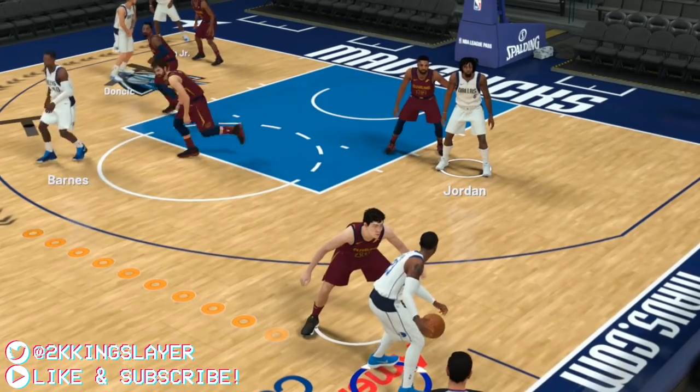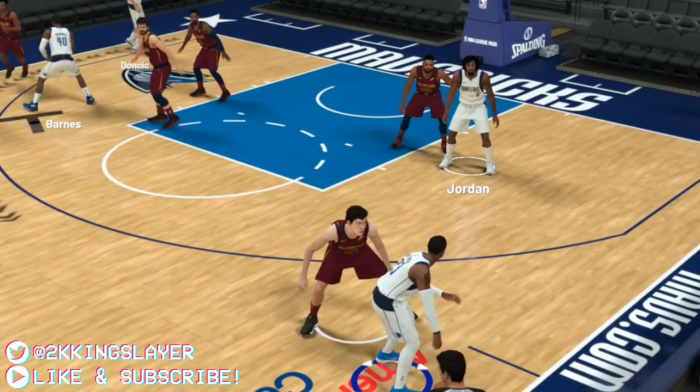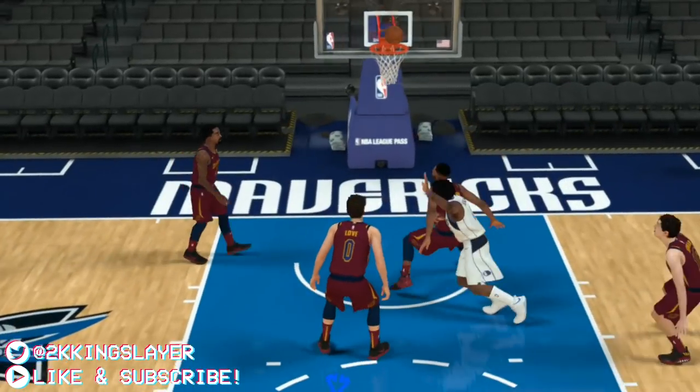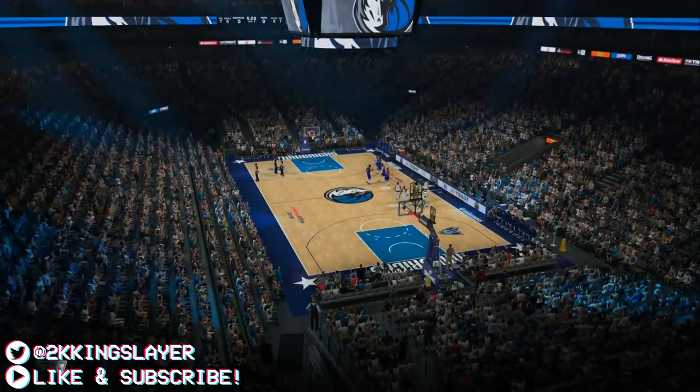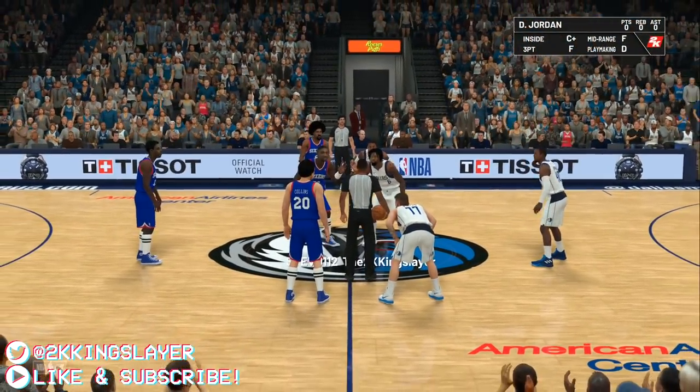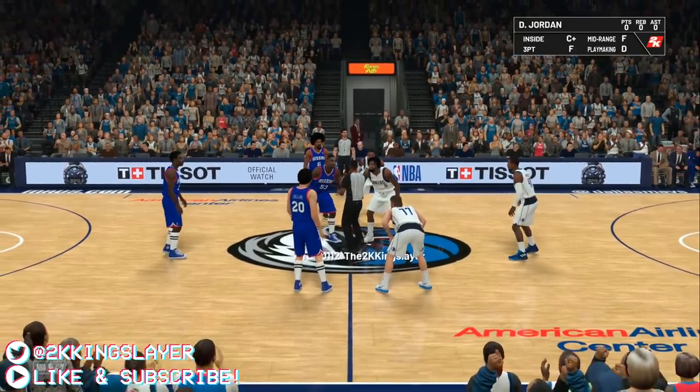You get, first of all, Luka gets a pick, and then a double screen to the man in the corner who comes up and knocks down a three. So yeah, those are, I mean, I probably missed some branches to be honest with you, but I know you guys want to see the online gameplay, so let's get into that right about now.